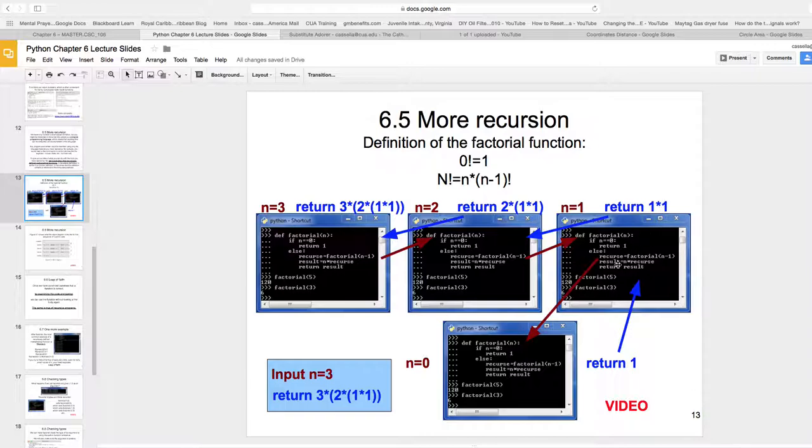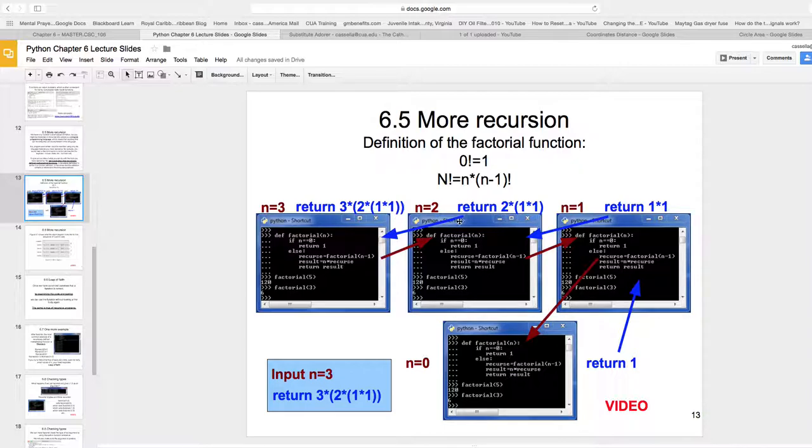So this function now is going to return 1 times 1, and that's going to get fed into here. Now this function was called when n equals 2, and the factorial of 1 returned 1. So now it's going to be 2 times 1, and so that's going to return 2 times 1. I wrote 1 times 1 because I just carried what was the return here.